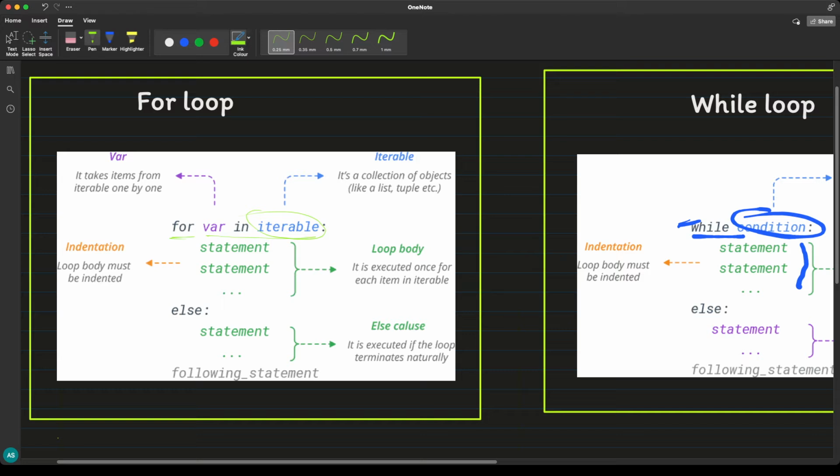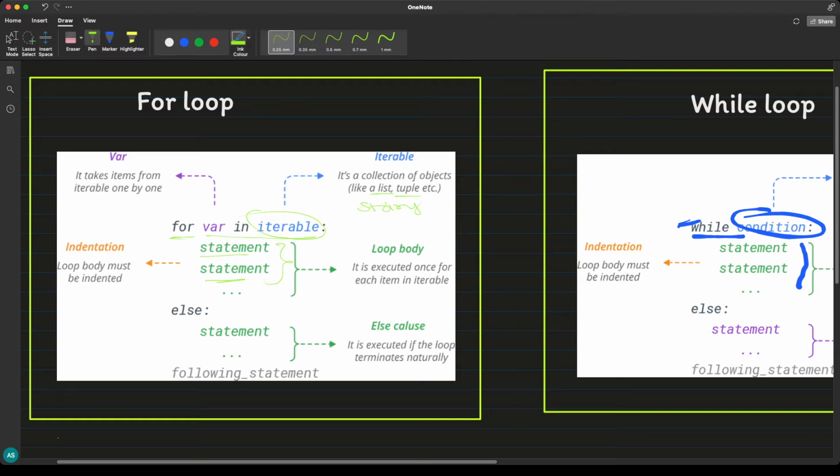As I told you, an iterable can be a list, tuple, maybe a string as well. Even dictionaries can be used as iterable here. And once again, this entire thing is called the body of the loop, and we need to maintain the indentation here as well.